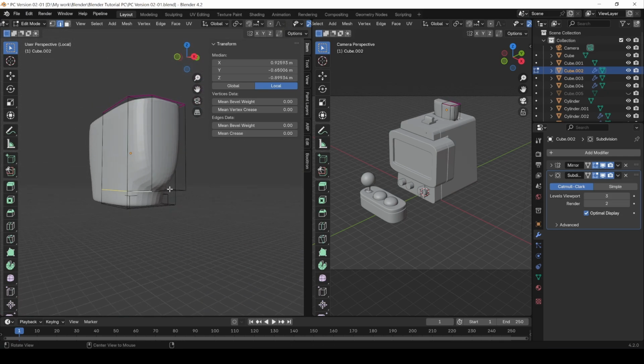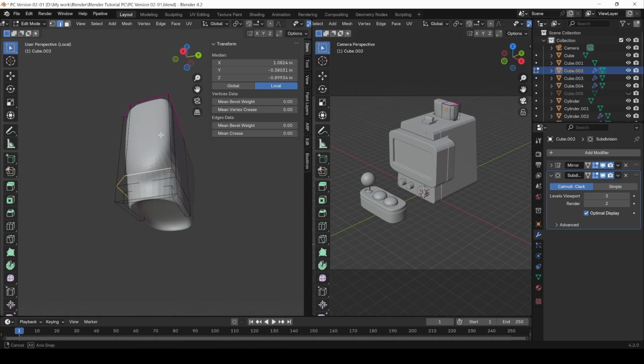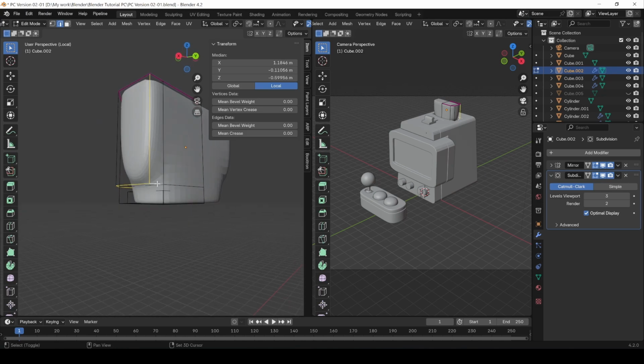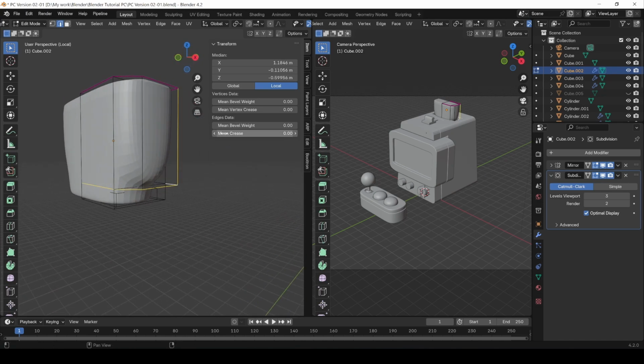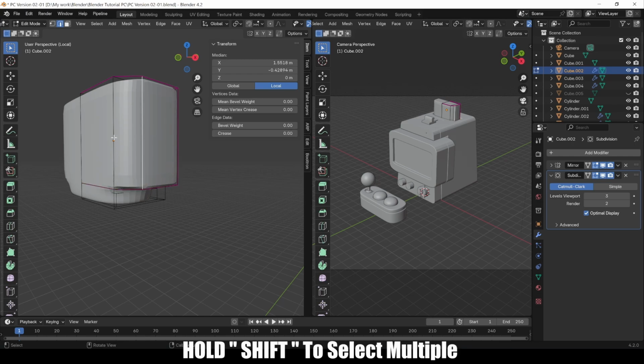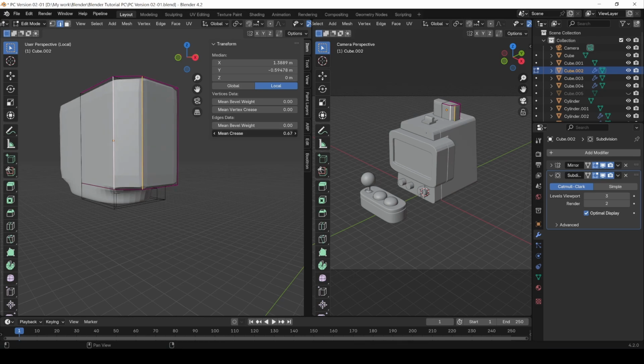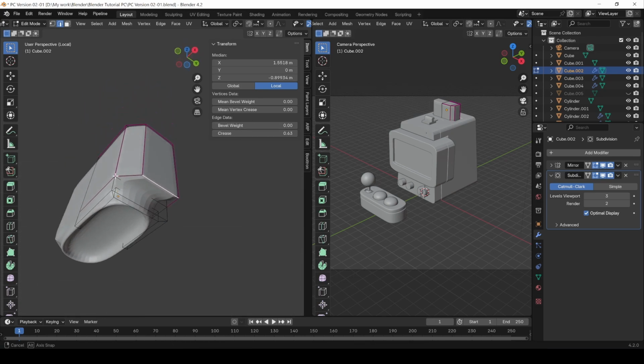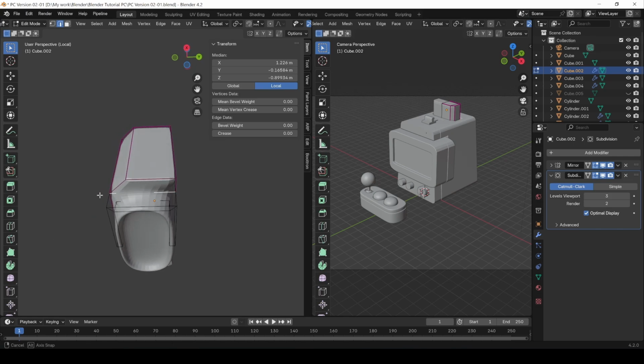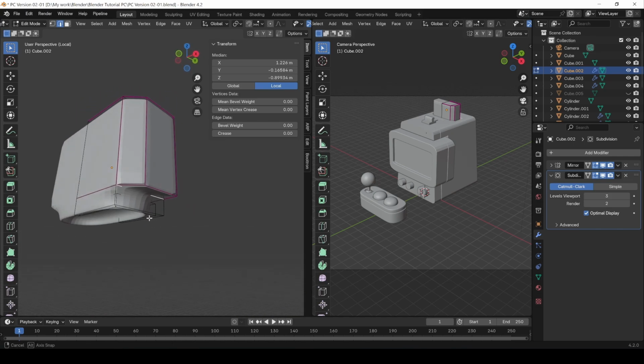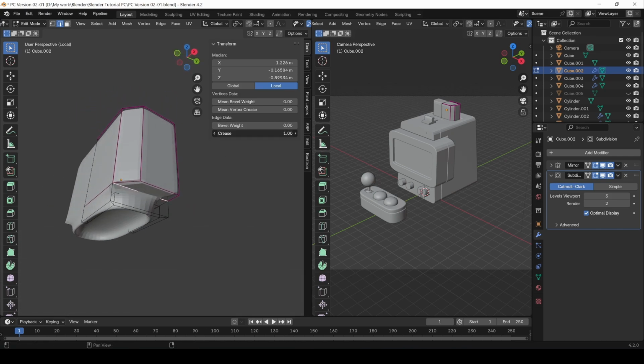So this, and this. Okay, so just crease it. Okay, this, and just crease it, and just this, and just crease it.